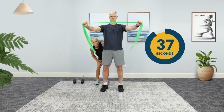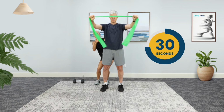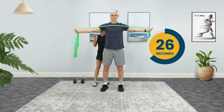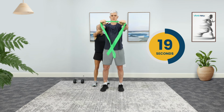I love this one. So many people are slumping over with all the tech neck and all the computers and all the sitting. So it's really important to do this. It's not a muscly exercise. It's more of a therapy type move. And if it's too easy, get a thicker band or just grip it a little closer. Good. Relax your neck so you're not all hunched up there.